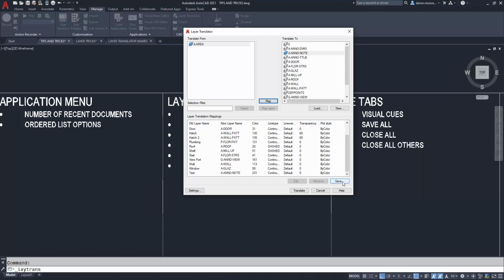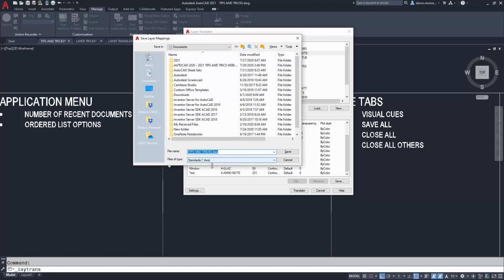So now I could do a save, and I could save these layer translations to play back later on. Let's say the drawing I got this from is from Darren's drafting, and Darren never maintains the layer standard. So I'll click save.